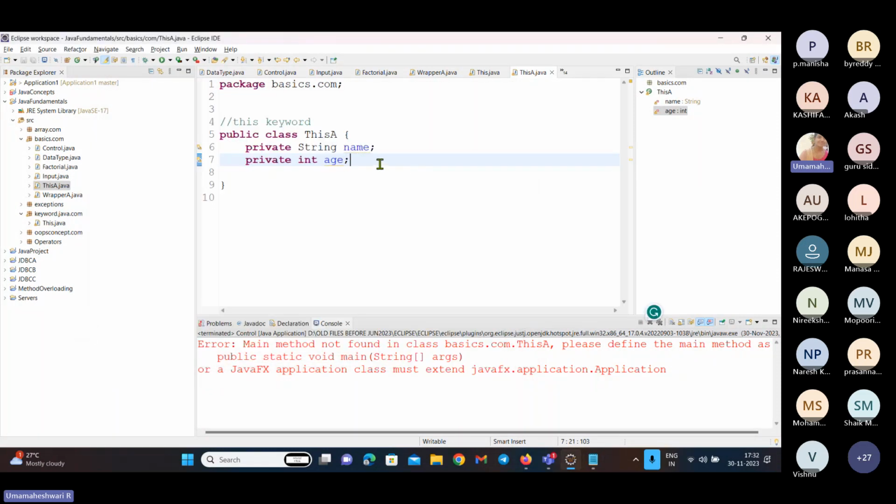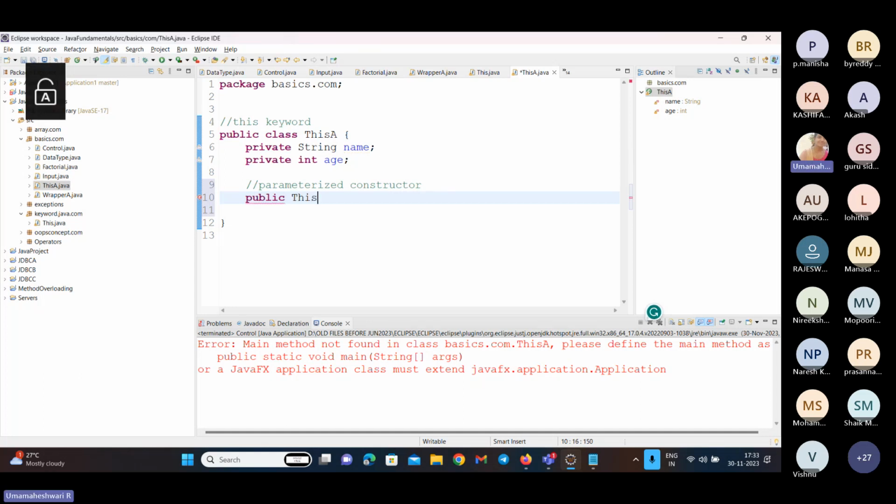Clear? So the next step is I'm using a parameterized constructor. Here I'm giving a public, and what is the constructor name? So inside this, I have two data, that is two parameter values I need.